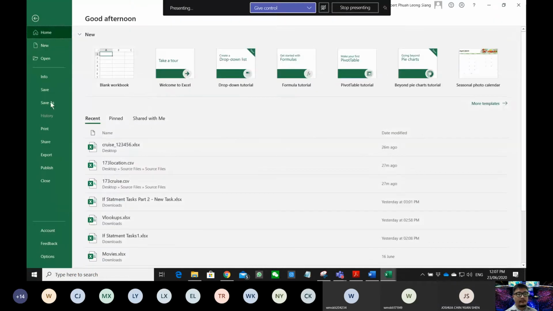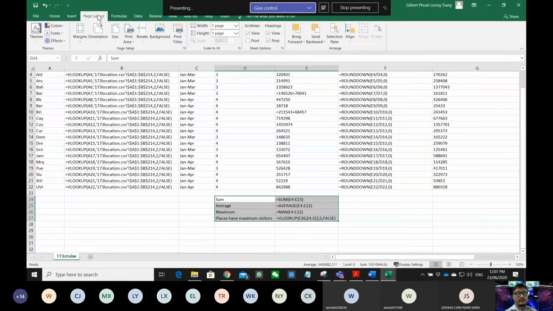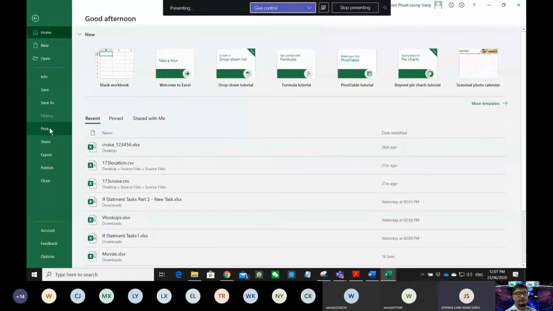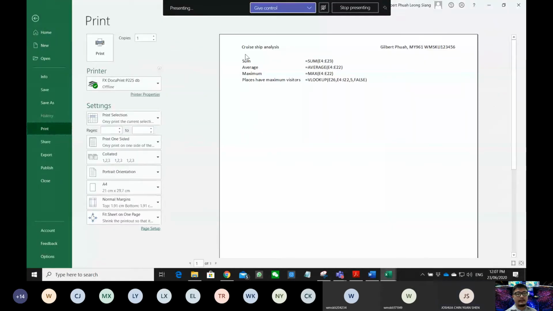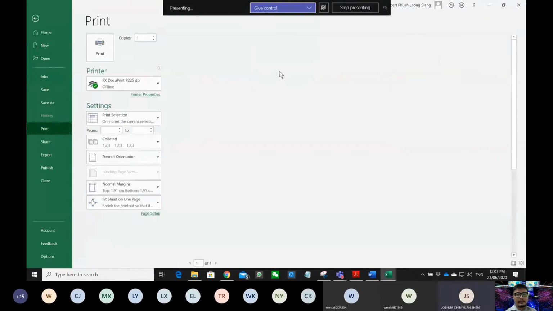Then when you print it, only the DE24 until 27 will show. If you don't tick it, when you print, it won't show the header and the column name, row and column number. So we tick the print and then we print it out.